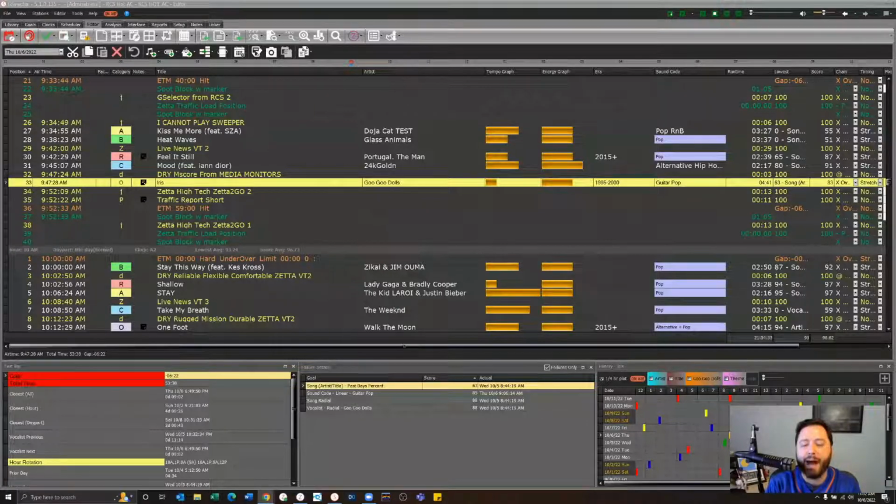And today we're talking about GSelector's Hotspot Filter. Yes, what is that Hotspot Filter? You know you've always seen it, right? But the idea is how to implement it and when to implement it while you're scheduling and massaging your music logs. So it's an exciting one today. Any questions, of course, I am here. We're live on YouTube, Facebook, Twitch, Twitter Live. Any questions for me, let me know.